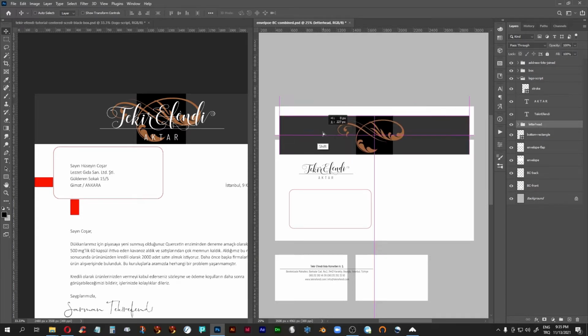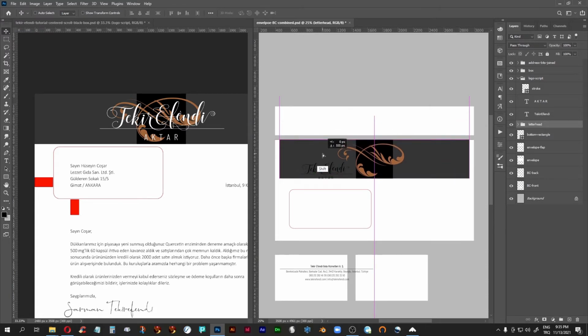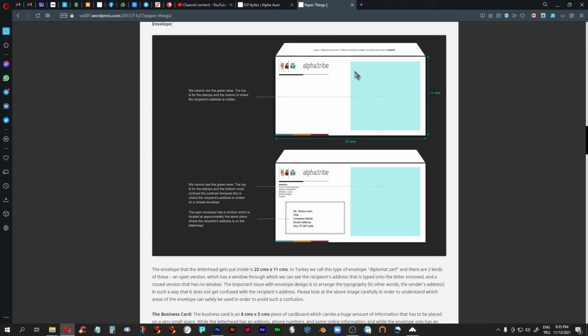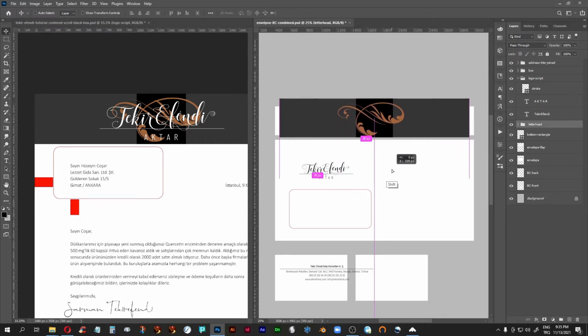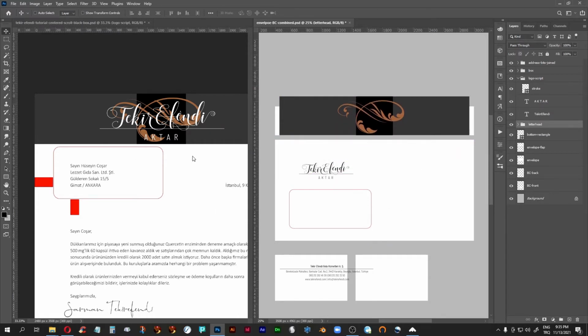If I were to put this on the front like this, so you would think to yourself, okay, it's here, so it should be here. Yeah, but then, you know, here's where the postage stamps would be. Remember? Here. So I can't really do that. But I do need to keep these elements because they are a part of the identity that I established here. But I can put them on the back flap.